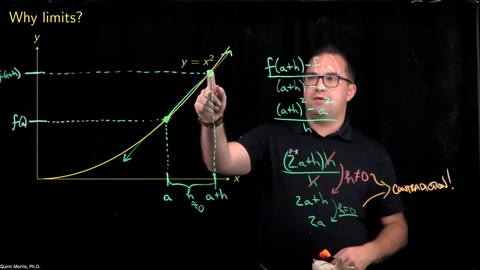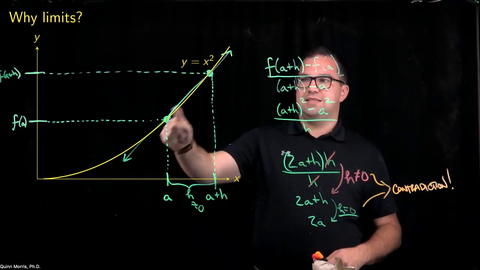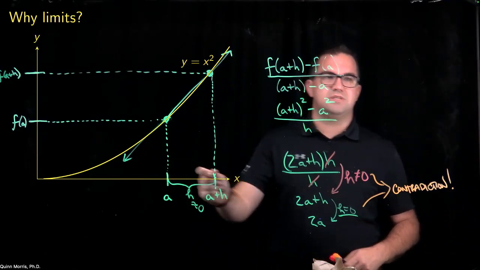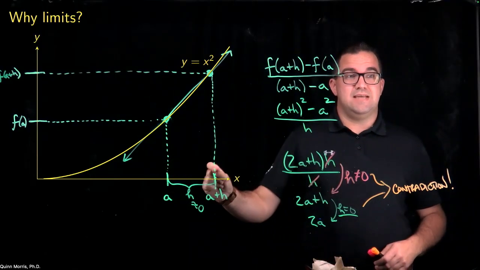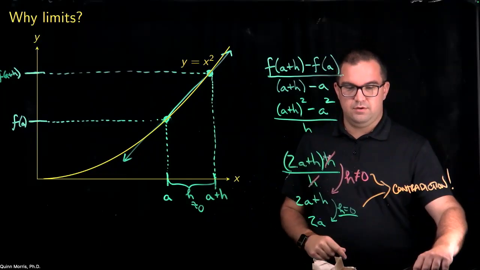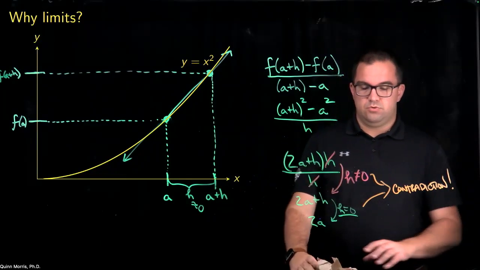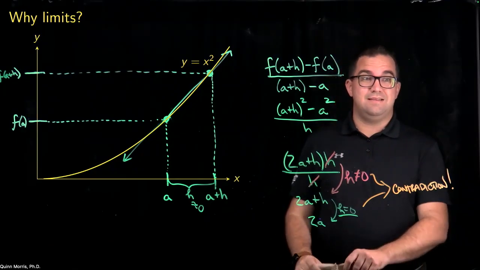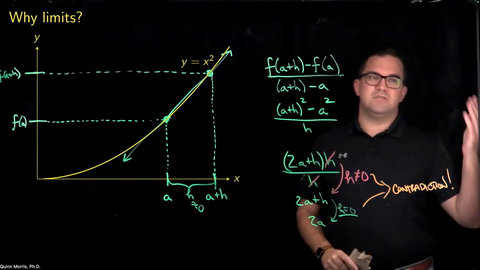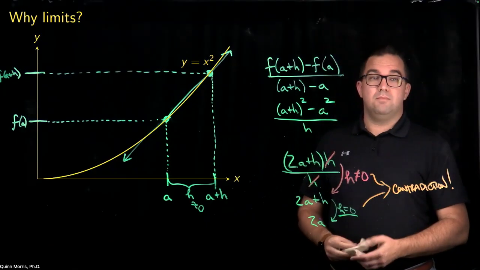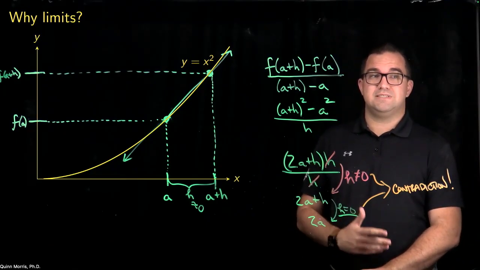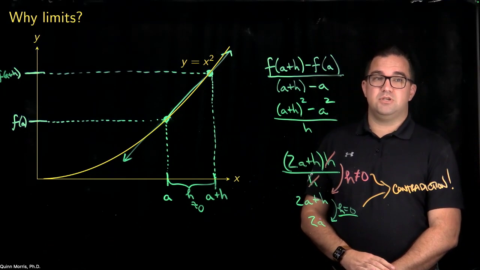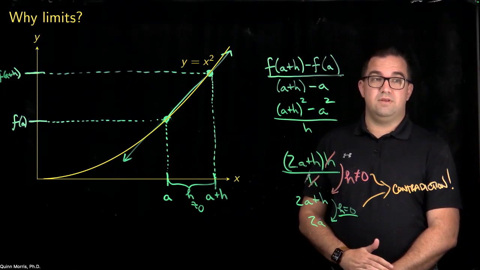But somehow at the end, I want to talk about what happens as this point gets really, really close to this point. But maybe I don't want to exactly allow it to be the same point. I don't want to allow this point to be zero. So the whole reason we really need the notion of limits turns out to be very useful in a lot of other things. But one of the reasons is because it really helps us make rigorous sense of a definition of a derivative.